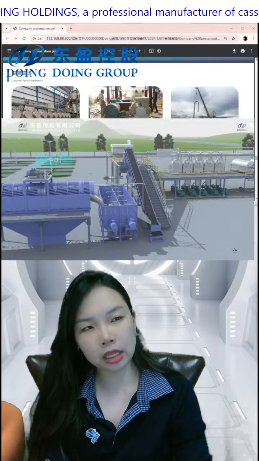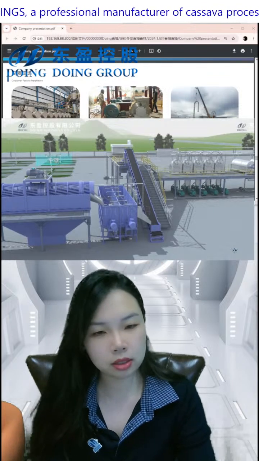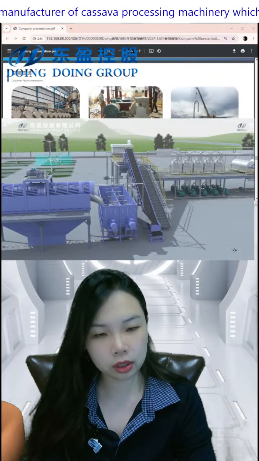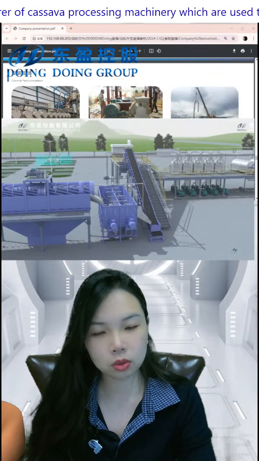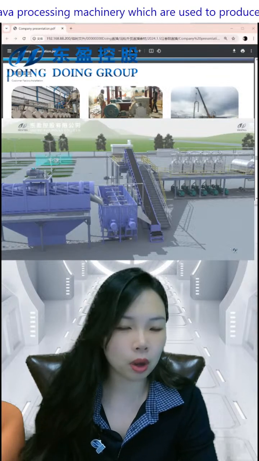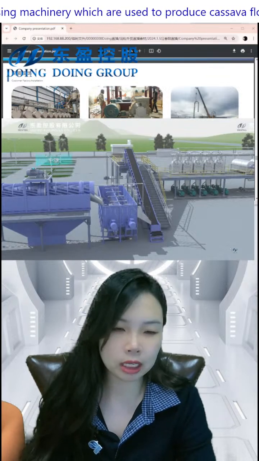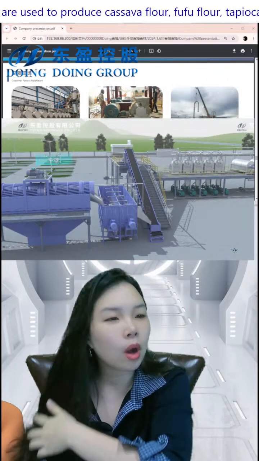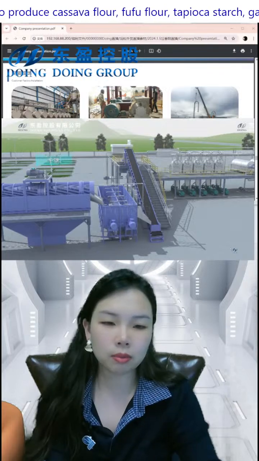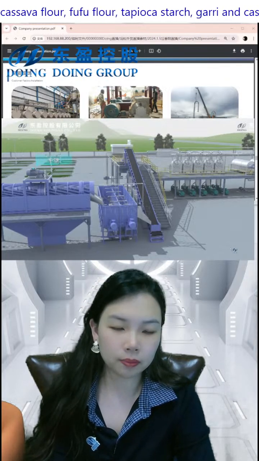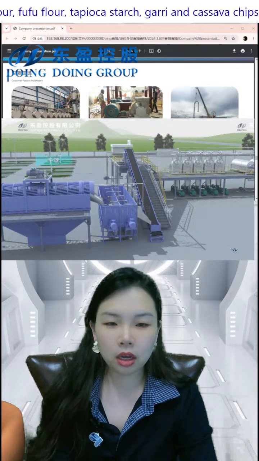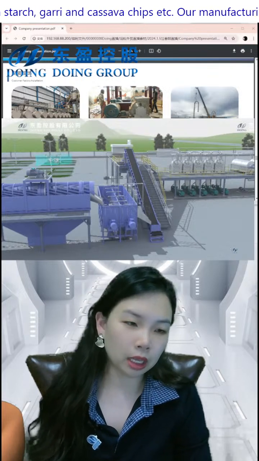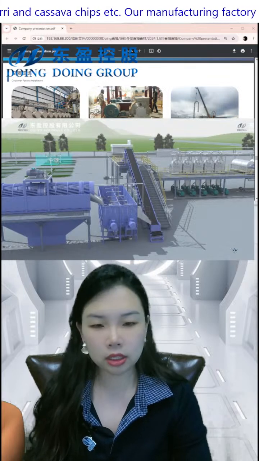So at least prepare 3 months. 1.5 months for us to do the manufacturing, and another 45 days for you to do the shipment, and another 1 or 2 weeks for you to do the customs clearance. Okay? The individual machines, you need to prepare at least 3 to 4 months.